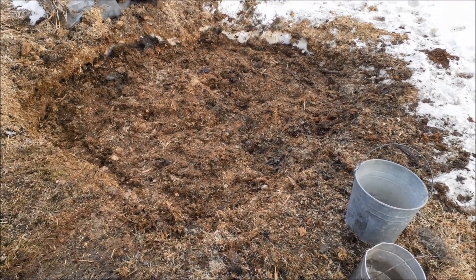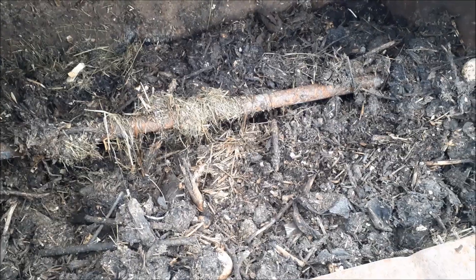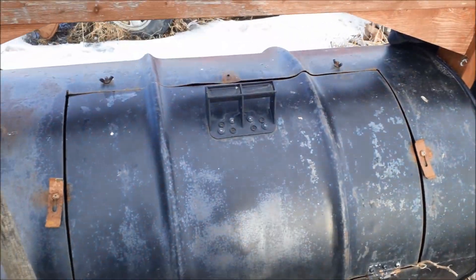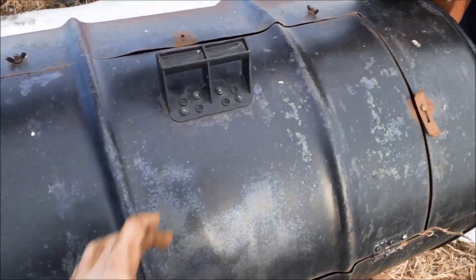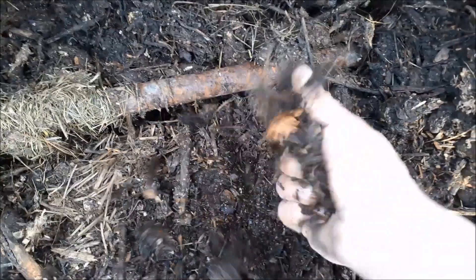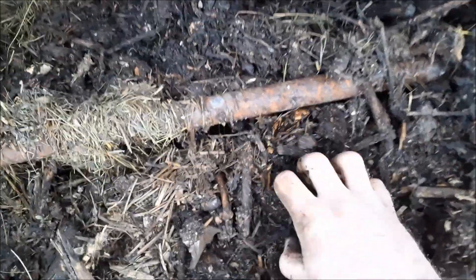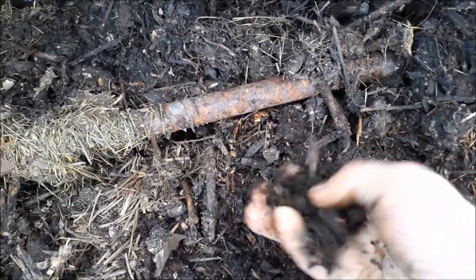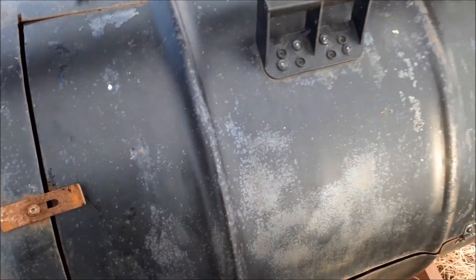Within probably a week we'll be able to take out more wheelbarrow-fulls of compost again. This is the composter that my brother actually built — he gave it to me when he moved. As you can see it's still a little frozen, but it's making some really good compost as well. This will be awesome just to add to the mix in one of the beds.